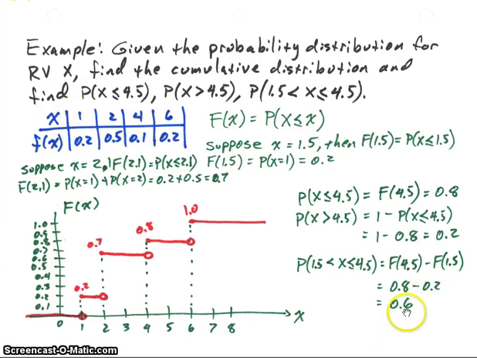And for our discrete random variables, these probabilities are kind of easy to find. We would look at 1.5 and 4.5. 1.5 is somewhere in the middle here, 4.5 is over here, so we sum up everything in between, which would be these two, which would give us 0.6. So that makes sense. So once you have this cumulative probability distribution function, capital F, you can then use it to find different probabilities.